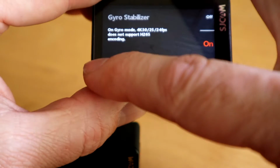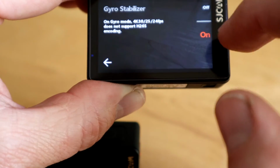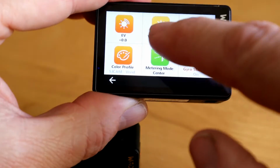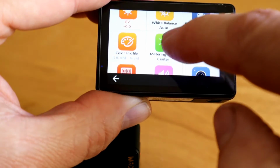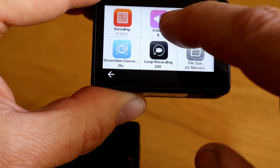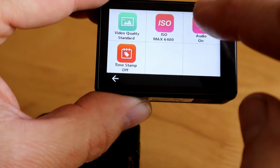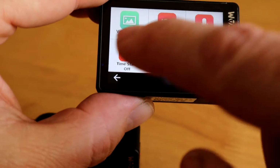Gyro stabilizer is either off or on. Now gyro mode supports up to, on this one, 4K 30 frames a second. It's not supported in H.265. Auto white balance, EV bracketing, encoding, I've got it in 264 because my computer doesn't like 265, it's too old for that. Distortion correction on or off, obviously to get rid of that weird fisheye effect that you get. Audio is on or off, video quality. So that's everything to do with the frame that you're in at the time.